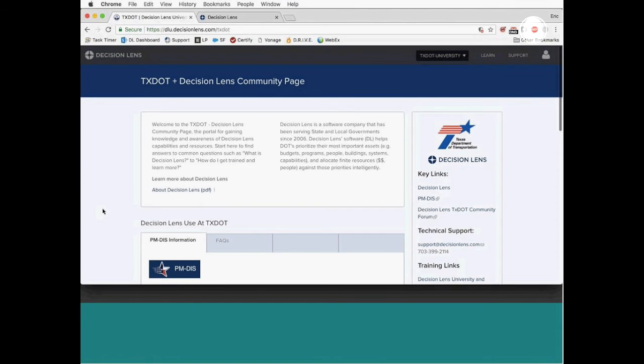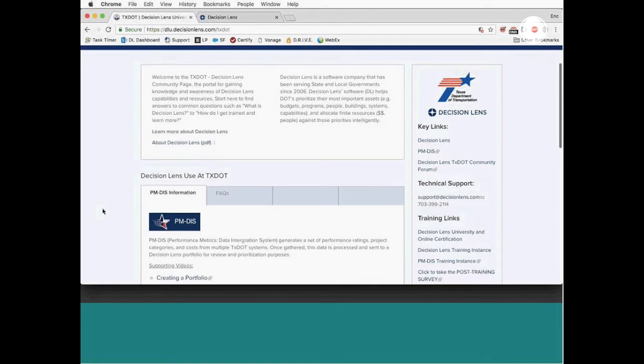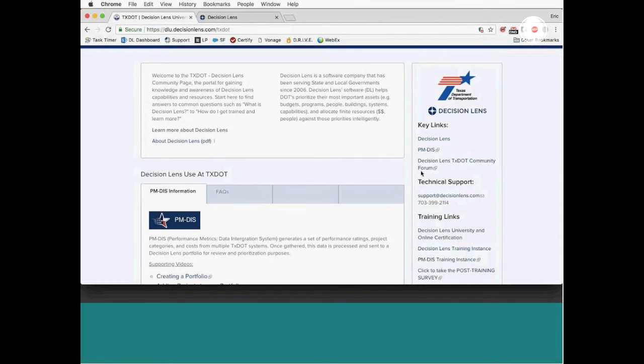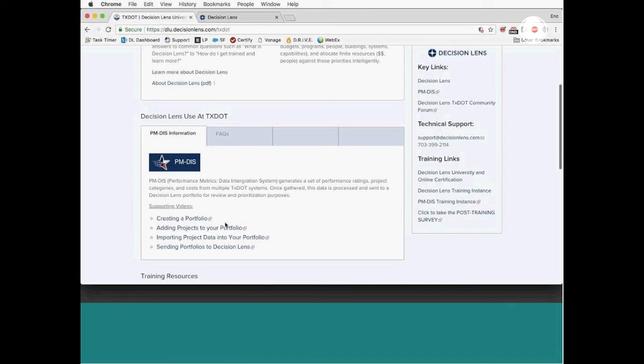The community page that we went through at the very beginning has a lot of links and resources. Starting tomorrow, the key links at the top right, or whenever Robert sends out the email, you'll be able to start accessing production PMDIS, production Decision Lens, things like that. PMDIS links are here for videos.